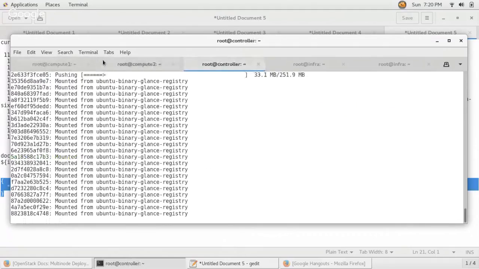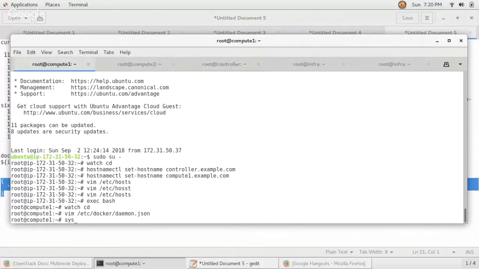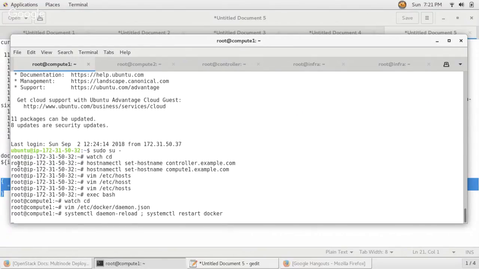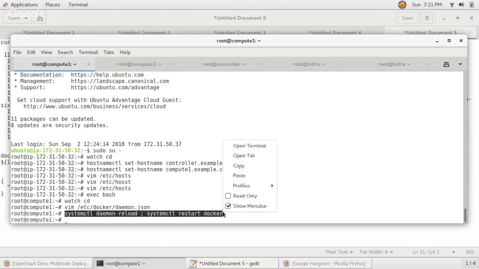After that, just run the two commands: systemctl daemon reload and systemctl restart docker. After that, we can also push the images from these nodes.